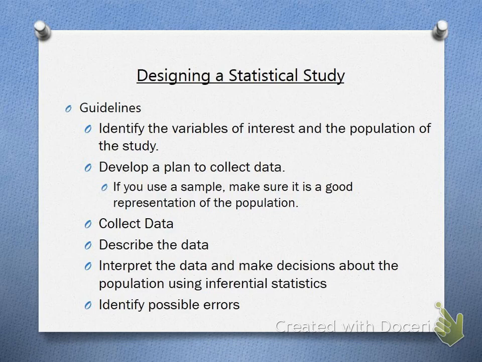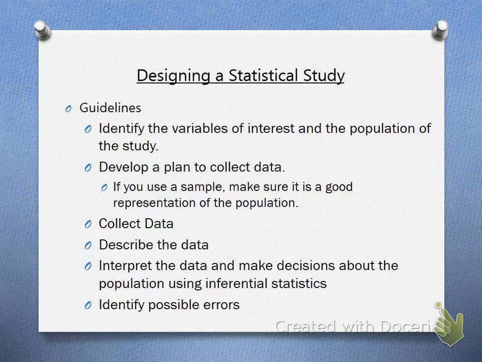Then you've got to develop a good plan to collect the data. How are you going to get it? And there are 4 different ways that you can go about getting that data, depending on what you want to measure. And also part of developing a plan to collect the data is how are you going to sample, right? If you're going to sample, and a lot of times we're going to sample, how are you going to do that? And make sure that the way that we're sampling is going to give us a good representation of the population. That's the only way a sample can really give us information about a population, is if the sample that we take is a decent representation of the population.